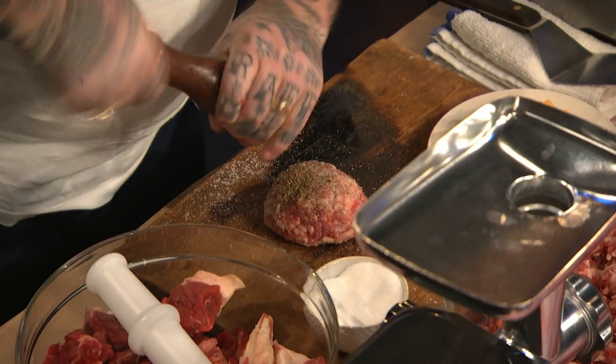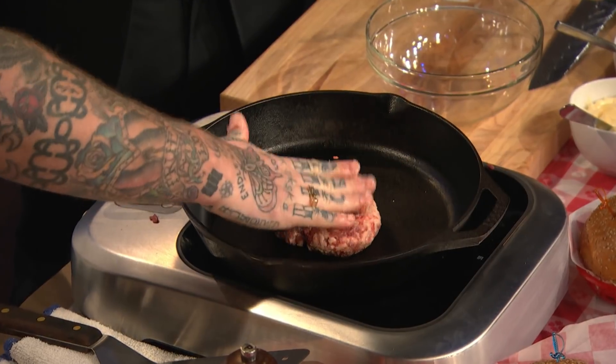You want to make sure that you treat your burgers unlike meatballs. You don't stuff them with onions or Worcestershire or ketchup — don't put any of that stuff in there. All you want to do is treat it like a steak: salt and pepper. Just raw beef everywhere — make sure you have raw beef everywhere. You're going to wash your hands later. Nothing on the pan — this is just a hot cast iron. Because there is enough beef fat in here that it's going to render out. If you put a bunch of oil in there, then it's going to get greasy.